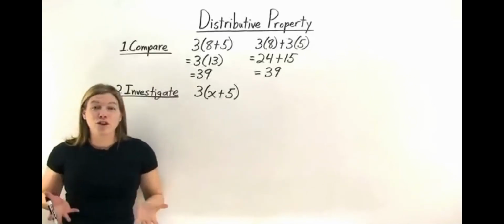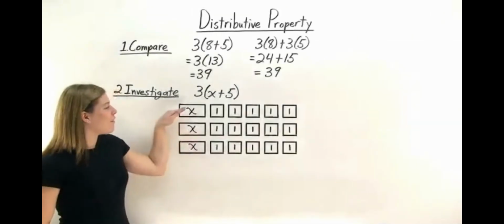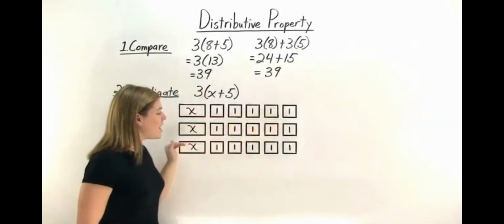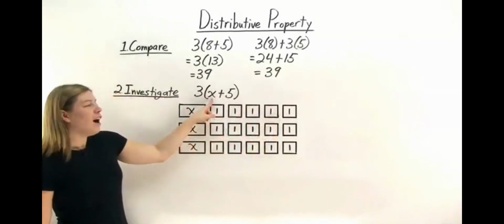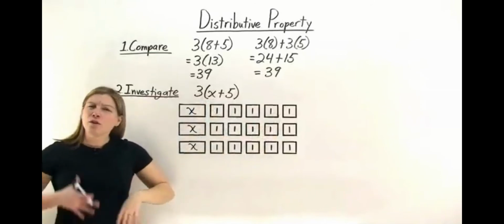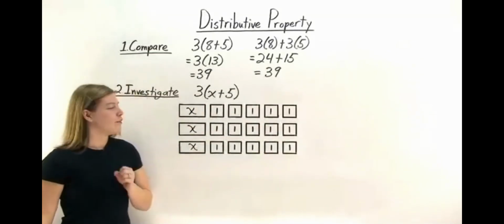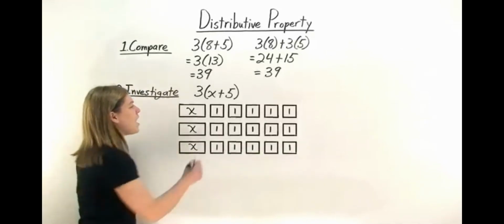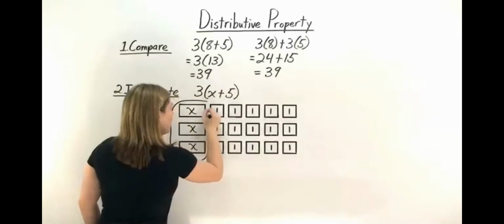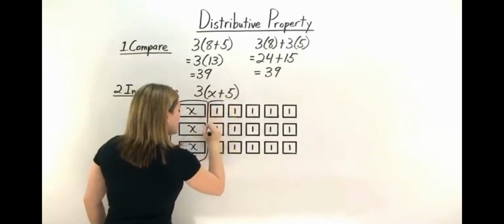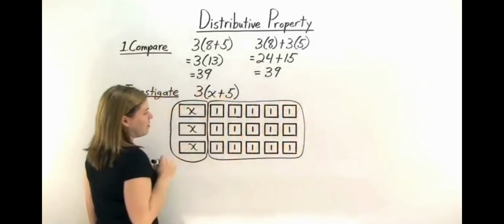Now, to help us see this visually, let's go ahead and draw this out with algebra tiles. And here we have x plus 5 written out 3 times with algebra tiles. So this is a visualization of this expression. Now, is there a way that we could reorganize these algebra tiles to maybe write this expression in a different way? Well, let's go ahead and group the like tiles together. So let's put the x's together and these singular tiles together and reorganize them that way.